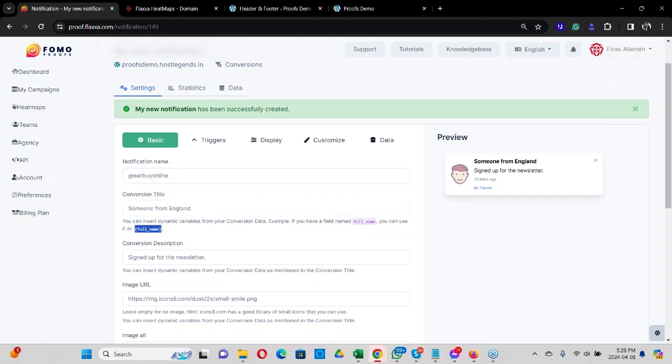Conversion. So here you take the full name tag right here and you place it right in here. Okay, so now it tags whenever, and I'll show you how to do that. Whenever someone buys or signs up or does anything on your website, it's gonna show on your website. So, you know, Dell or John or Jen, from England, signed up for the newsletter or just bought this product, et cetera, 10 minutes ago. And you can actually edit and remove the branding within that package right here. Now, usually people can't remove the branding outside this webinar, but we made it so that you can actually remove our branding with this, and everything is just adjustable.